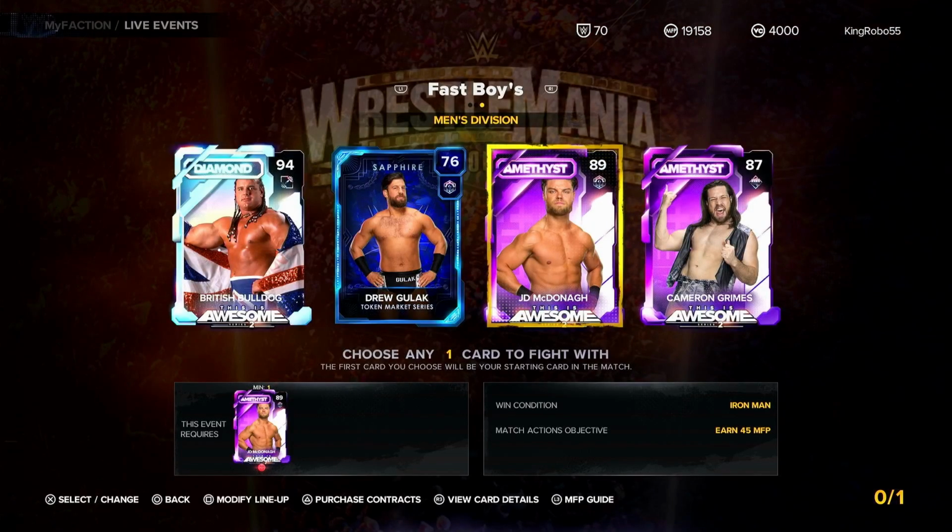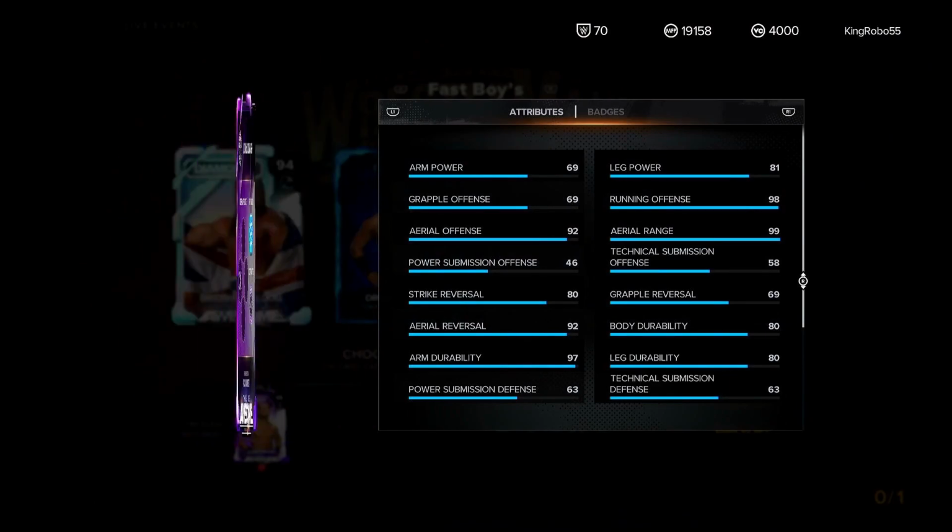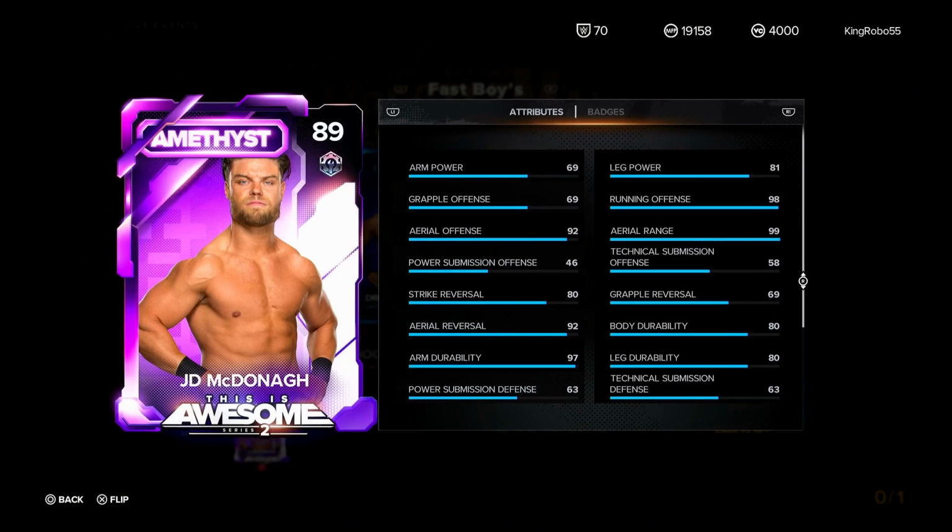Alright, next up we got the Retribution Iron Man match with JD McDonagh here. Let's look at the stats. He has running offense at a 98. His diving range is a 99. The diving offense is a 92. His diving reversal is a 92 as well.